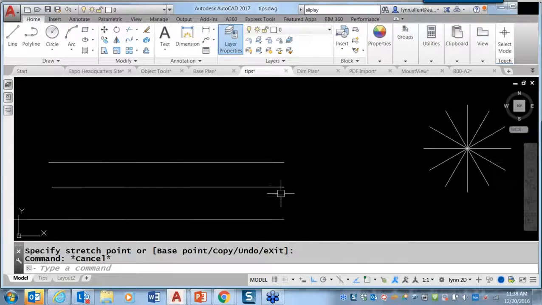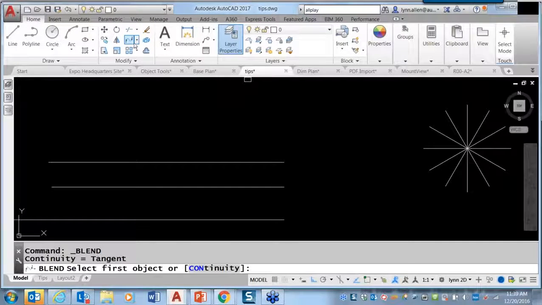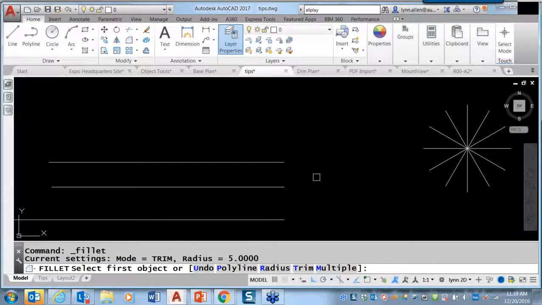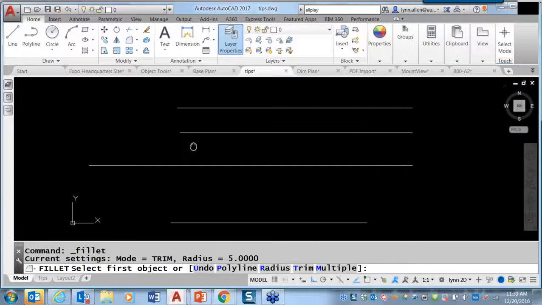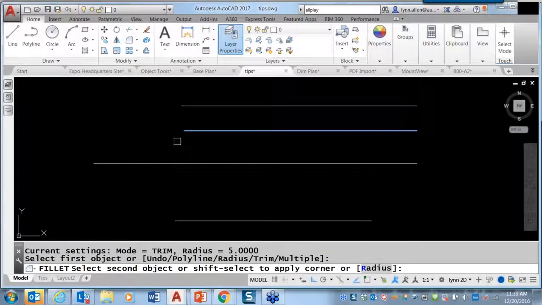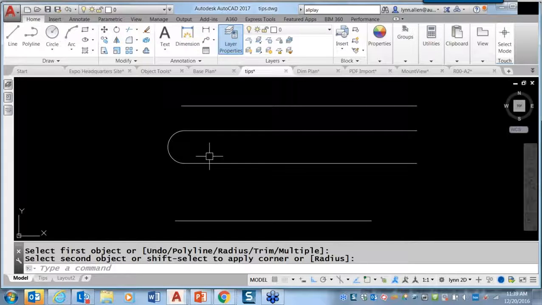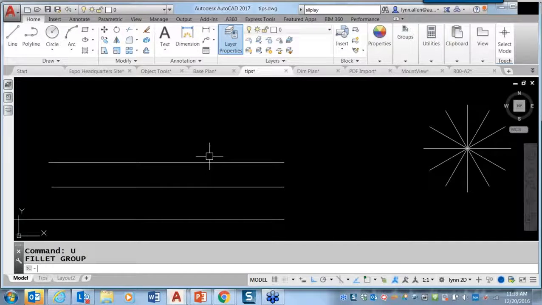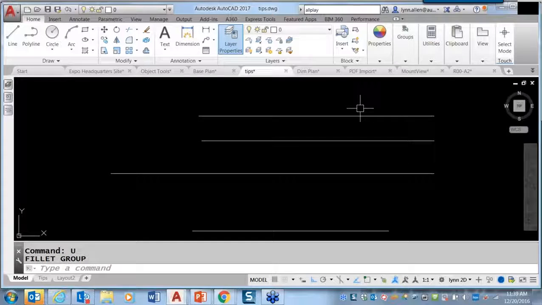If you ever needed to put a tangent arc between 2 parallel lines. Did you know you can fillet 2 parallel lines? Let's go into the fillet command. Actually, let's do, these two are different lengths. I'm going to fillet this one and this one. I want you to note whichever one I pick first wins. That endpoint will be used. It puts a nice, beautiful tangent arc in there. All right, so same deal.